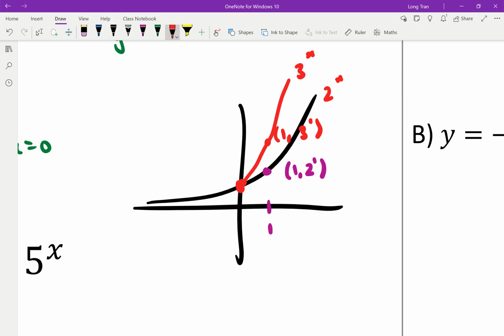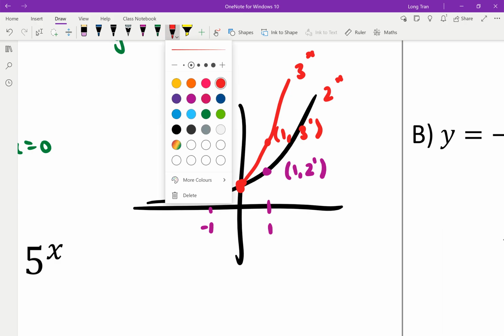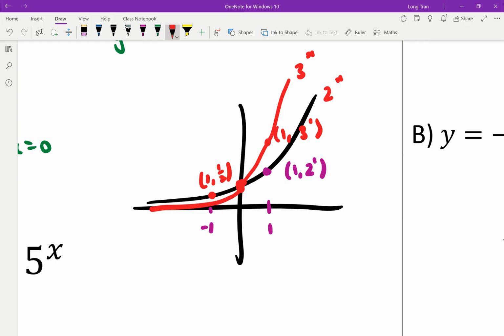But what happens when you substitute a negative number? We notice that when it's negative, the red graph ended up being a third, whilst the black graph, or the one with a base 2, ended up being a half. So what actually happens here is that when this is 1 and the 2 is half, the red graph ended up being smaller. So it ends up being a third. Negative 1 is a third.